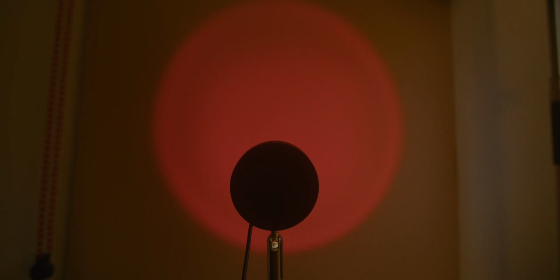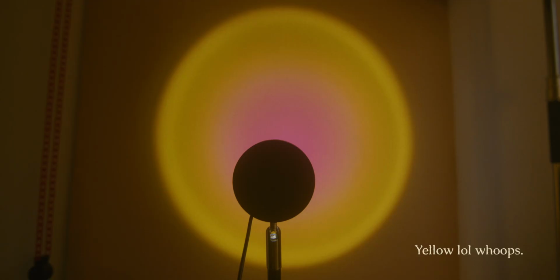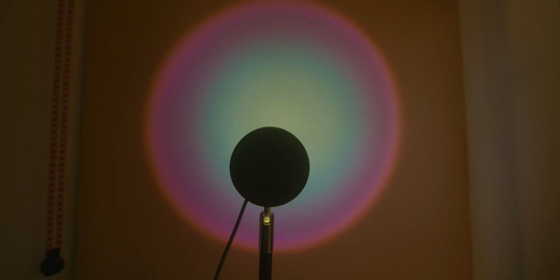A darker orangey/red type colour, which was actually my least favourite, and I didn't use a whole lot. A pink and green combo, which I thought was pretty cool. And then also a pink and blue combo, which I think ended up being my favourite gel to use, although it definitely doesn't look anything like a sunset that I've particularly seen.